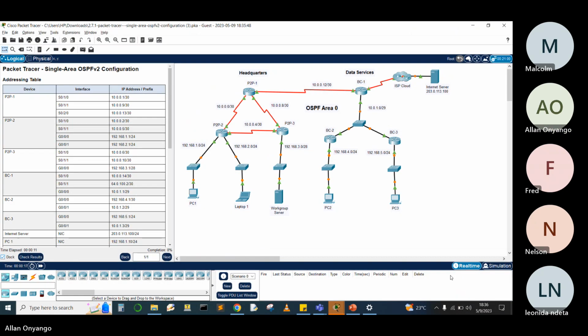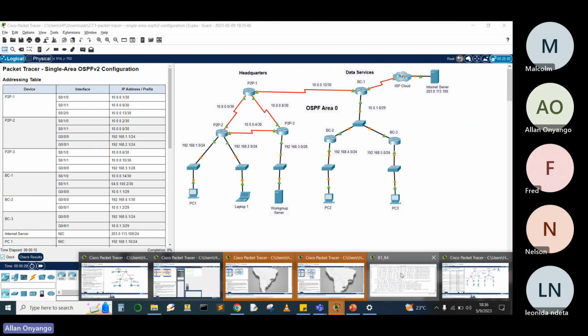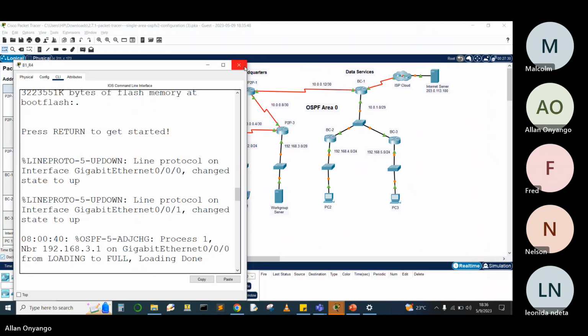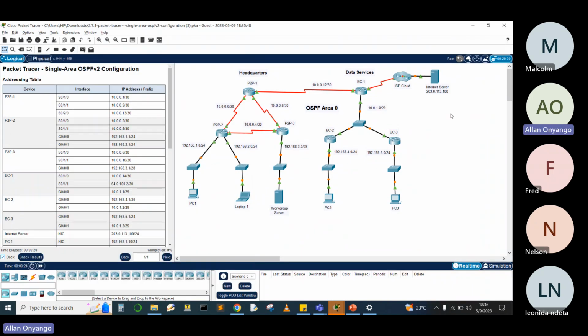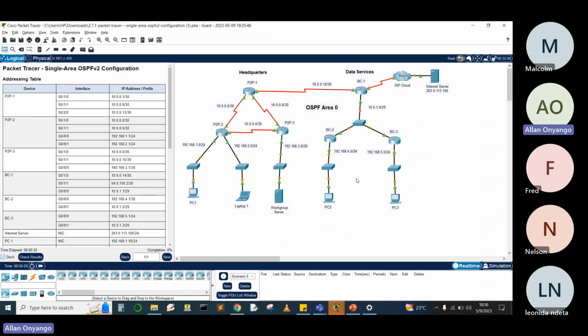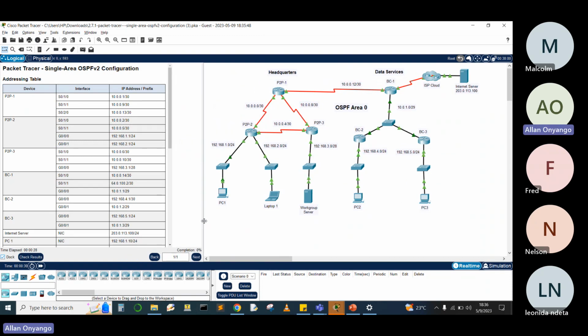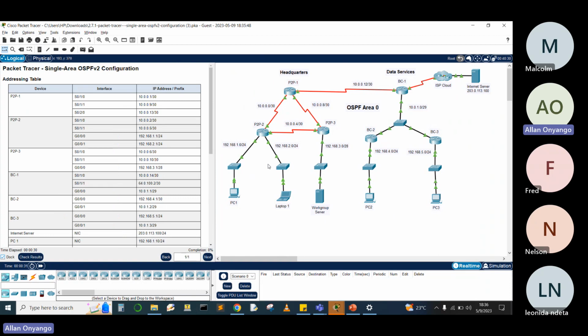Okay. So this is the topology, the activity that I'm going to talk about, and it's actually at 0%, and we need to configure it to get to 100%.